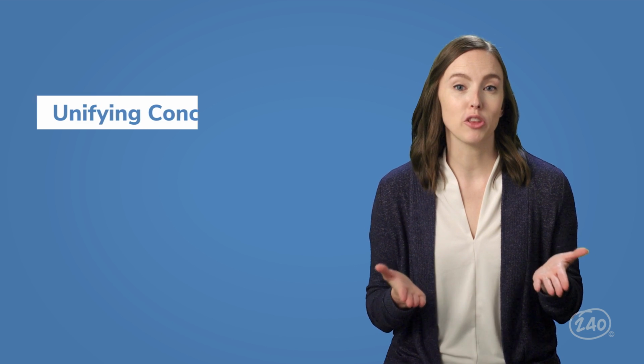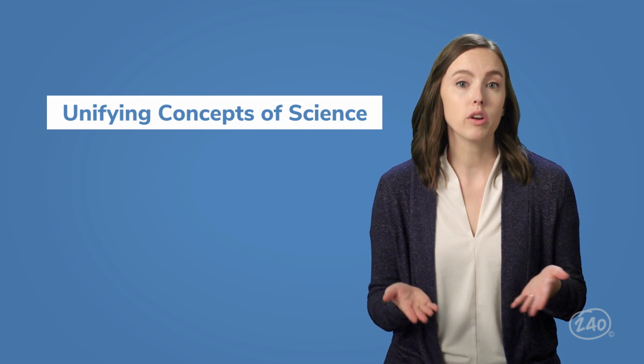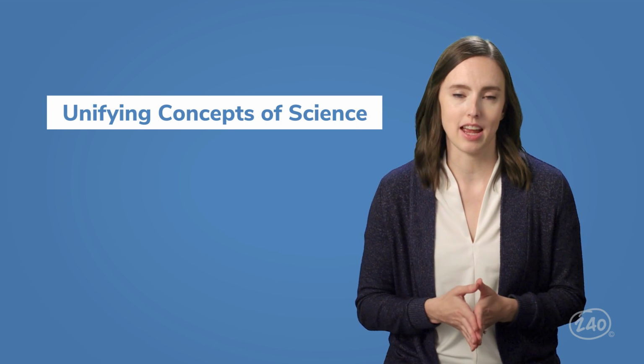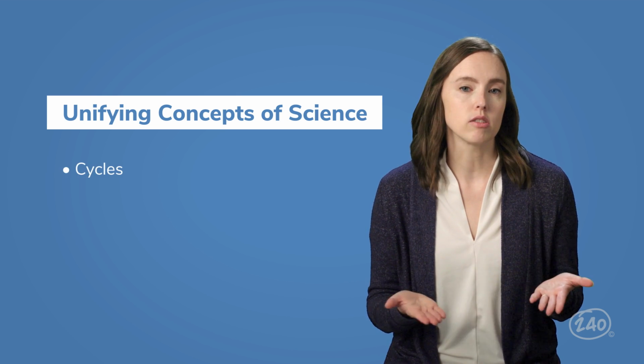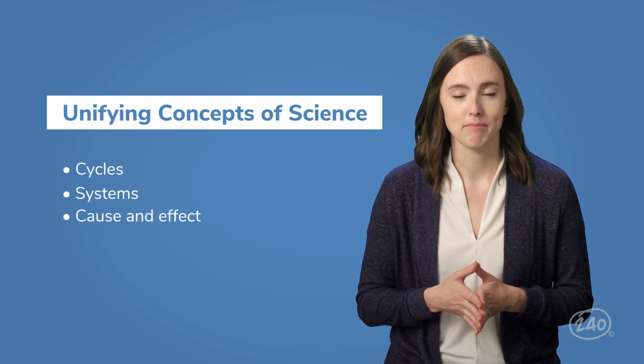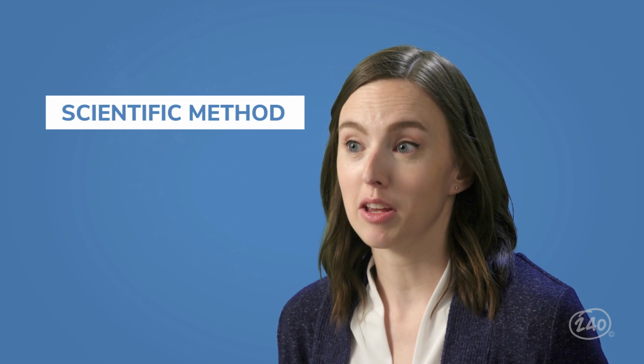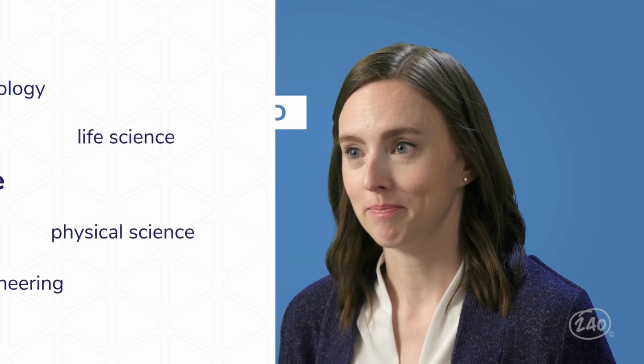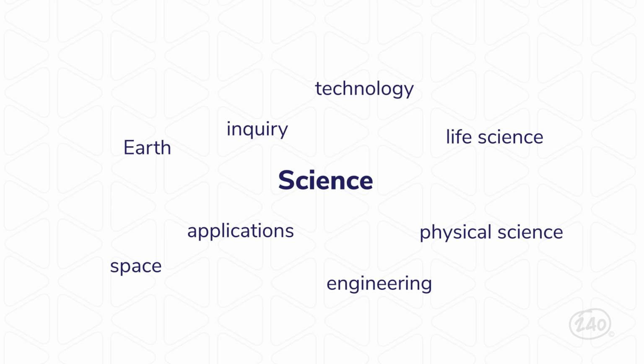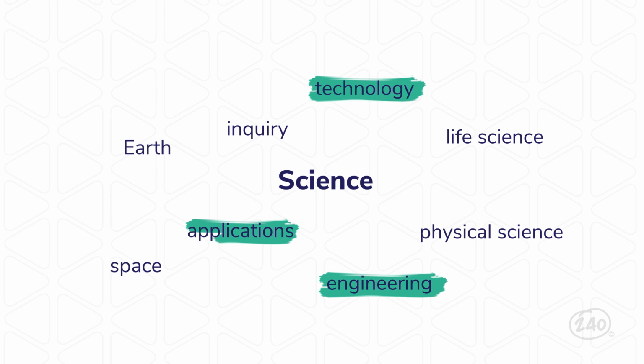So you'll need to know about the unifying process of science, or the things that'll pop up no matter what kind of science you're studying, like cycles, systems, and cause and effect. The other big part here is the scientific method. Know the steps in order and the skills required for each one. And I'm actually going to skip a few on this list and jump down to these ones, but don't worry, I won't forget about the ones I skipped. These last three kind of group together and focus on real-life problem solving.